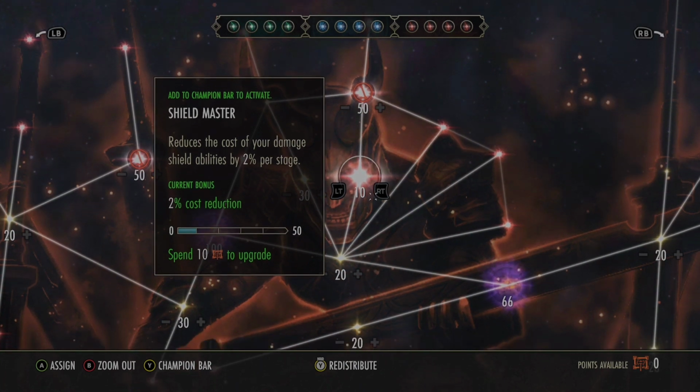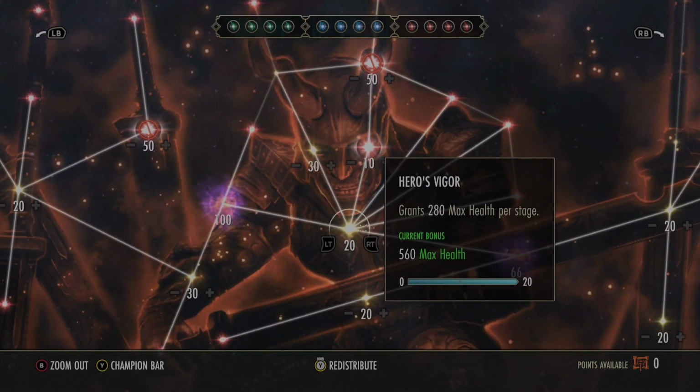Hero's Vigor gives us max health. It is a passive, so you definitely want to fill this out, guys. It gives us more max health. Who doesn't want max health?